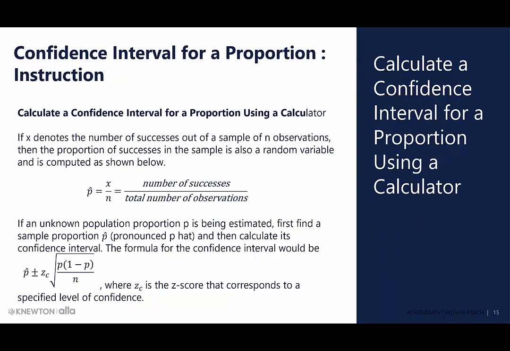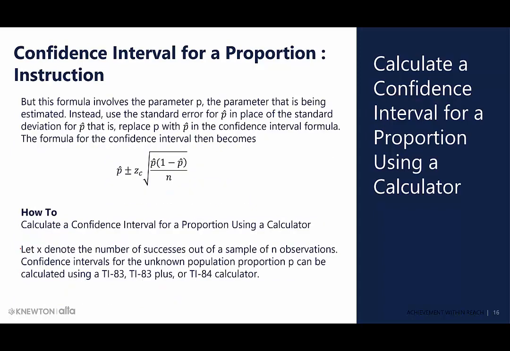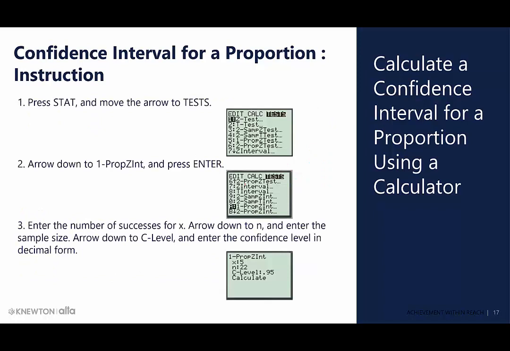And lastly, how do we find confidence intervals for the population proportion in the calculator? In the previous video, I showed you how to do it by hand. If you remember, this is how we do it. But let me show you how to do it in the calculator. When you want to find a confidence interval for a proportion, it's called a one prop z interval, or one prop z int. The one stands for one sample, don't worry about that, but prop is short for proportion.